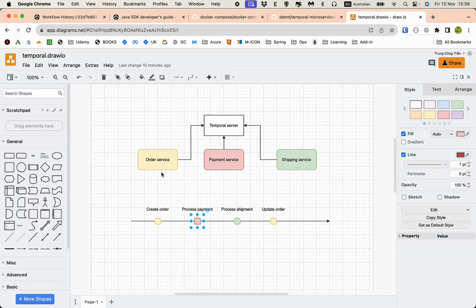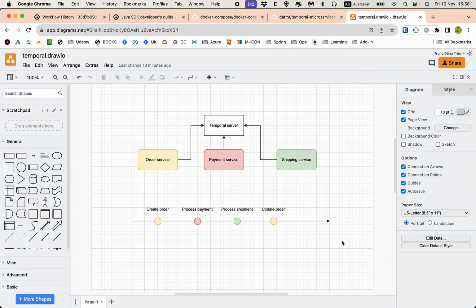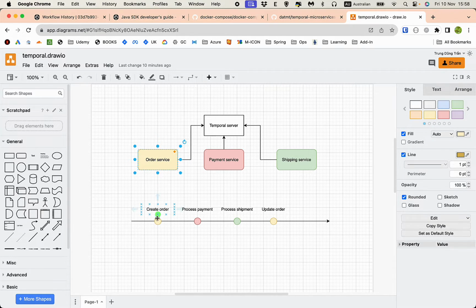So how do I configure a workflow? This is a workflow. A workflow includes multiple activities. One service, in my case, handles one activity, and these are the activity methods. These are the two methods inside one activity. The payment service has only one method in one activity, the same as the shipping service. Now, that is the overview of the flow.